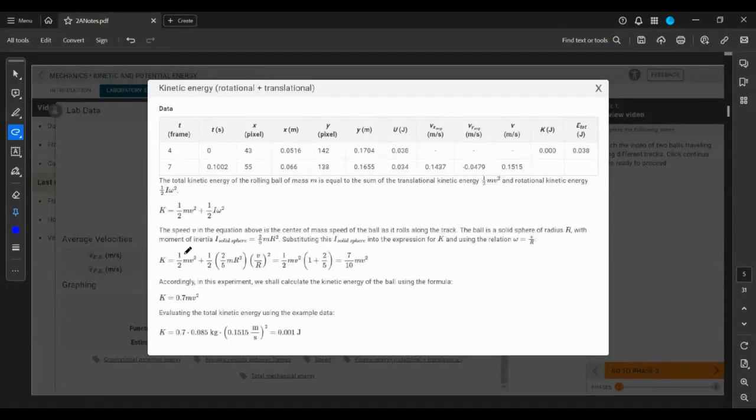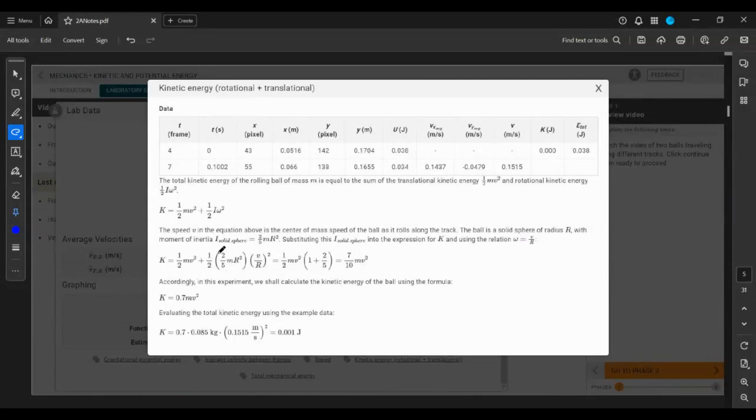Kinetic energy is on its own for just generic moving objects, 1/2 mass times velocity squared. When things are rolling, though, we have this moment of inertia formula that pops up. So 1/2 I omega squared. So I is the moment of inertia, omega is the rotational velocity. And so we need to convert with these. Thankfully, some of the information is consistent between these and can cancel.